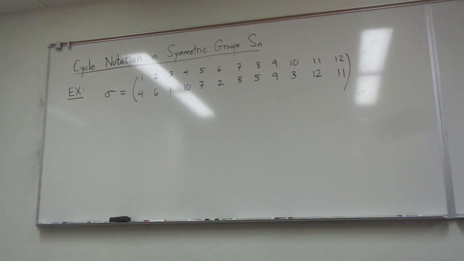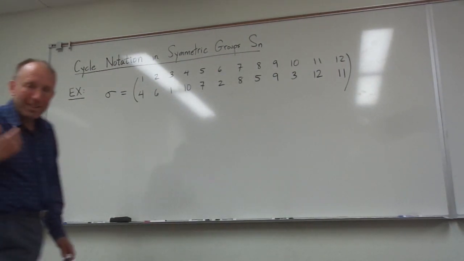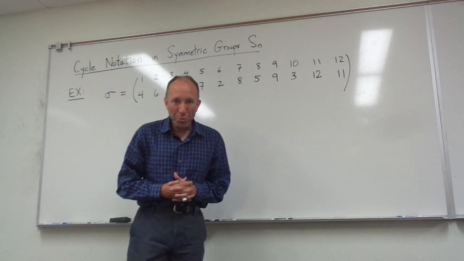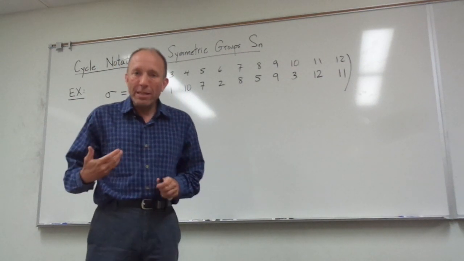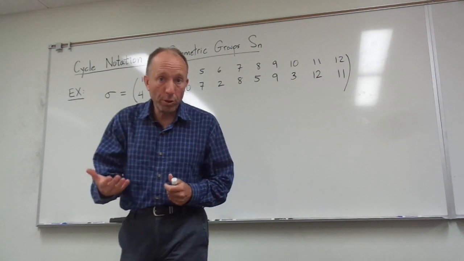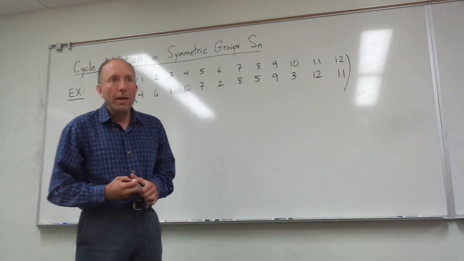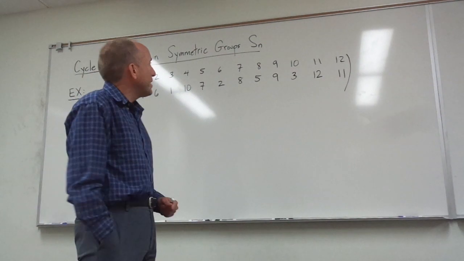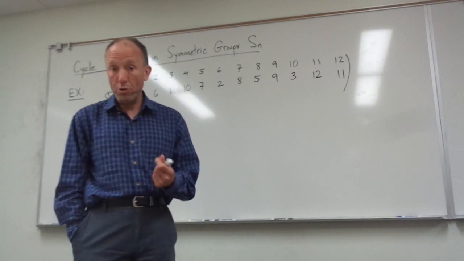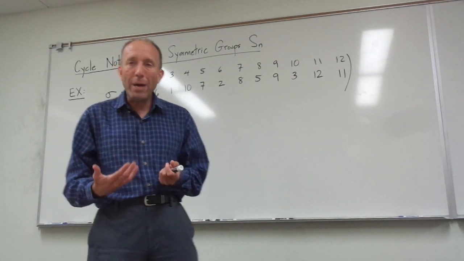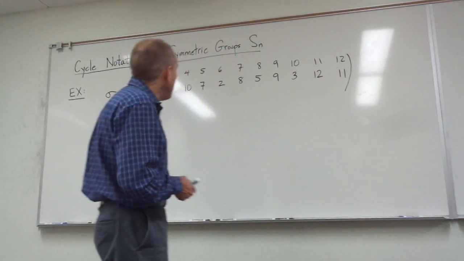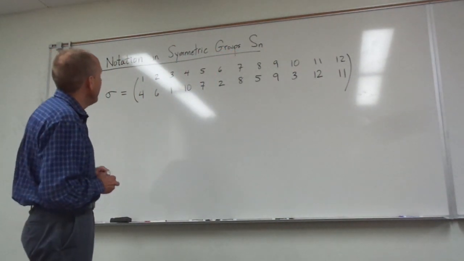Hi everyone. I wanted to step in here and give a little talk about cycle notation in the symmetric groups. This is covered in section 7.5 of Hungerford's textbook on abstract algebra in the third edition of the book. In section 7.5 he talks about this, but I just want to give a quick overview of what cycle notation is about and why we want to use it, what it's good for. So to do that, I've made up an example here.